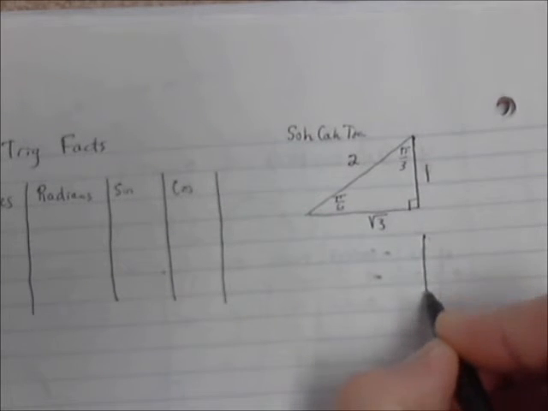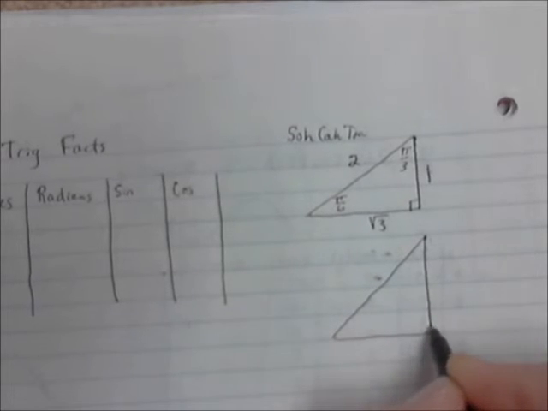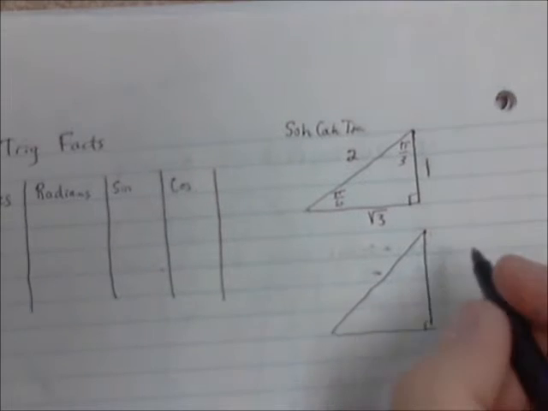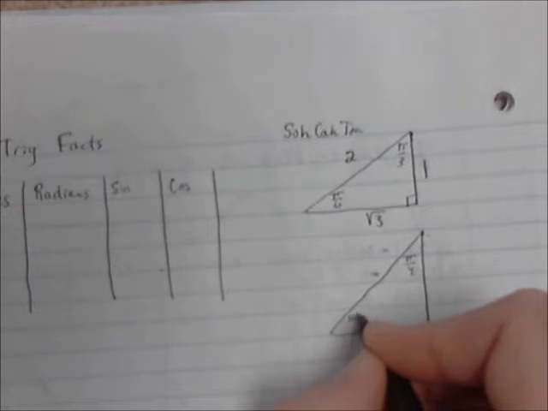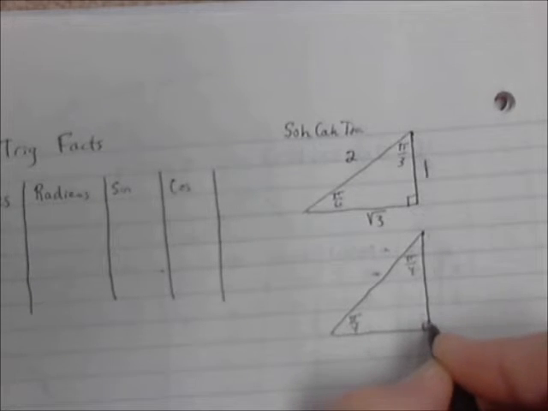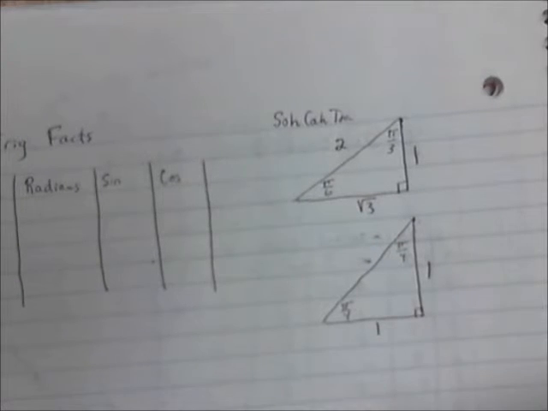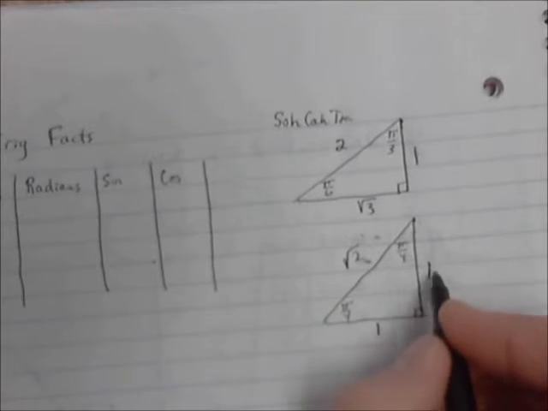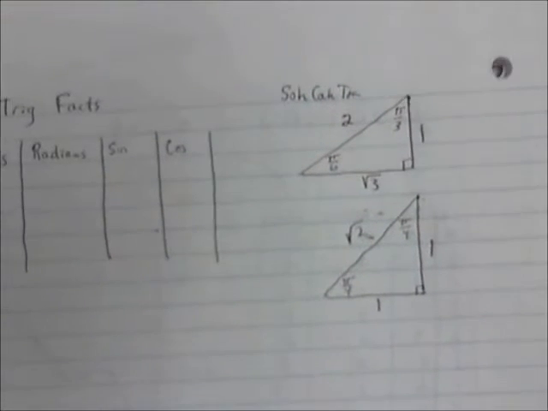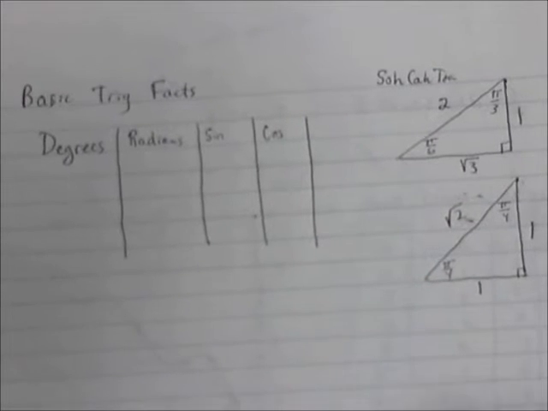And then the other special triangle that you learned in geometry class was the 45, 45, 90. Instead of degrees, we'll call it radians. 45 degrees is pi over 4 radians, so it's pi over 4, pi over 4. 90 degrees is pi over 2, but the proportion of those sides: the two legs are both 1, or they're both the same, and the hypotenuse is the square root of 2, or if these were each 2, that would be 2 times the square root of 2. So those are the proportions of the sides. We can do SOHCAHTOA for the 30, 60, 90 and the 45, 45, 90.